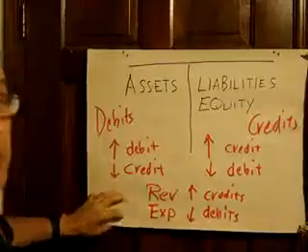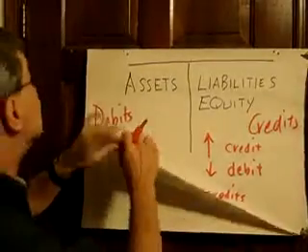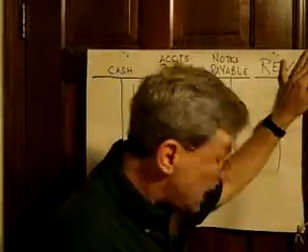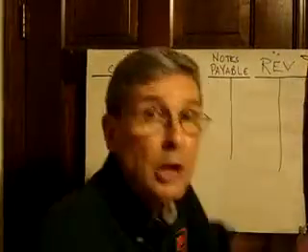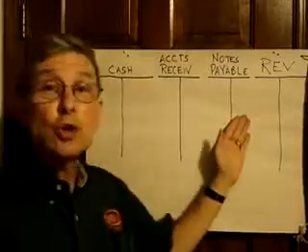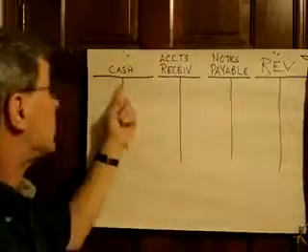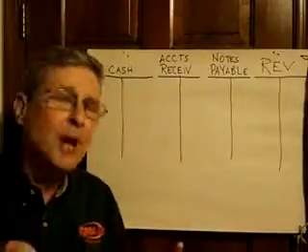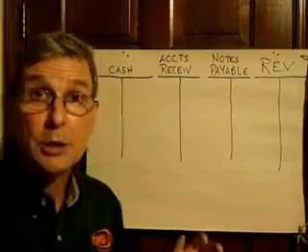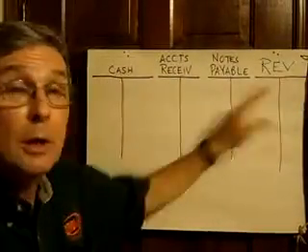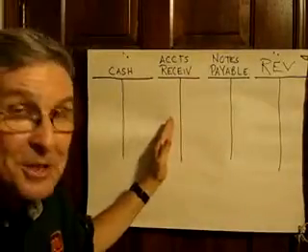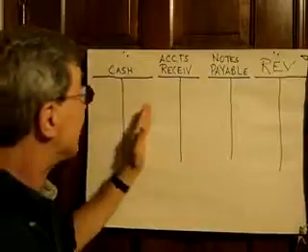Now, next, let's employ this terminology and see how we use it in analyzing financial transactions. Now, we have a ledger which is a record of all of our accounts, and we have various accounts, and we're going to use a tool called the T account. You see this, and it's a simplified version of the way we keep records in a real general ledger, and it works like this. For each account, we're going to put the debits on the left side and the credits on the right side. Simple as that. That sound familiar? Debits on the left, credits on the right.